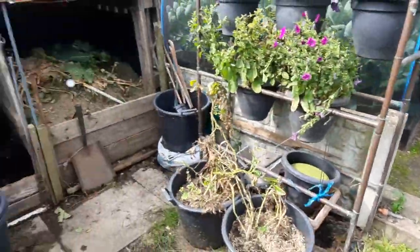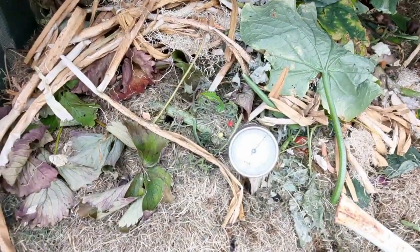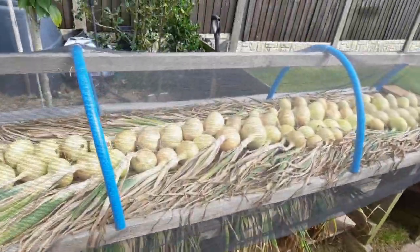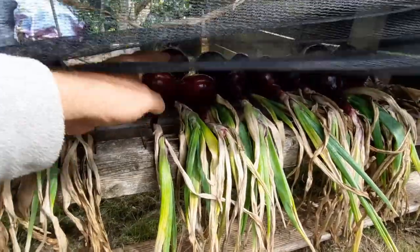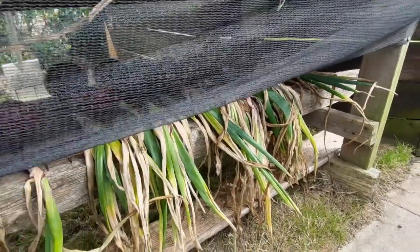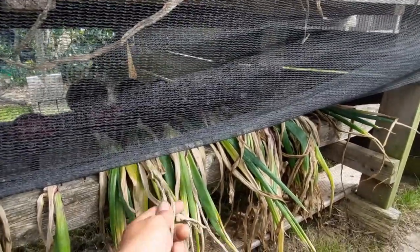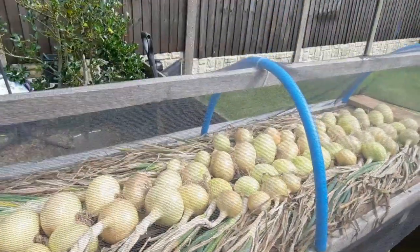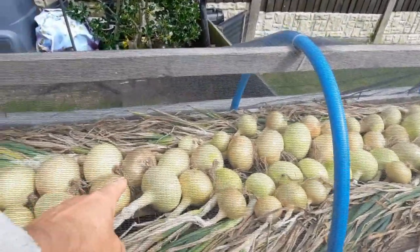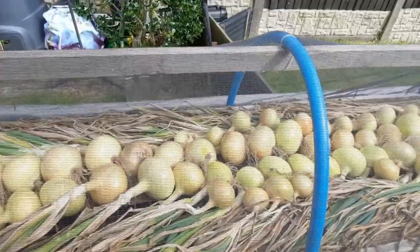There's a bowl of stuff - that compost is cooking all right. I'm loading that up with all my junk now, it's currently cooking at about 45 degrees and I need to put some air in it really. Onions are all drying - I've peeled the red ones back to a single skin, so they're all under there. They take a bit longer to dry under there, obviously they don't get quite so much heat, but they get the airflow - that's the main thing. They've probably got at least another month. I don't want to string them until they're bone dry and their necks have gone really thin.